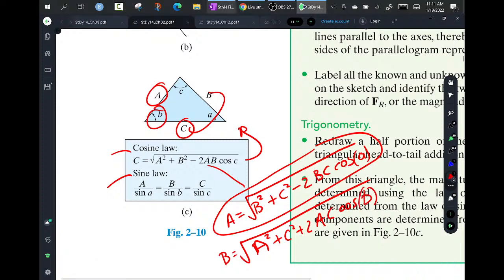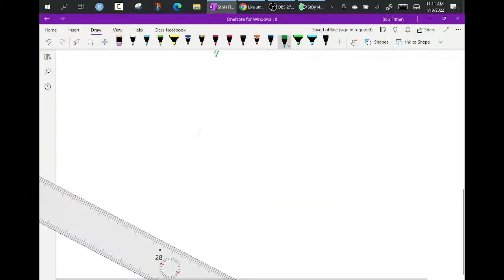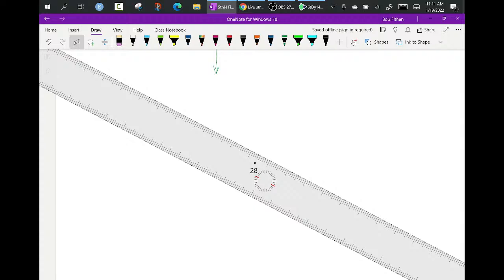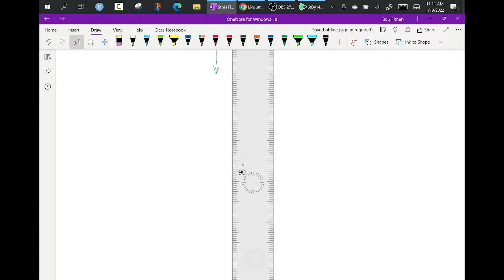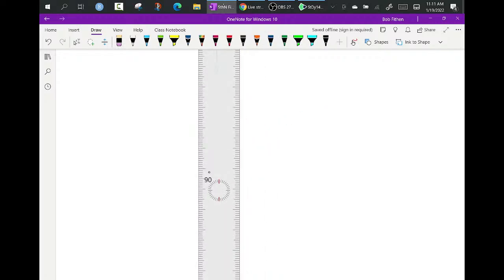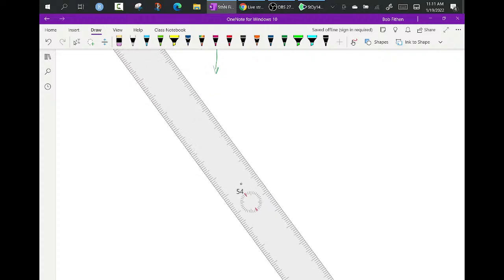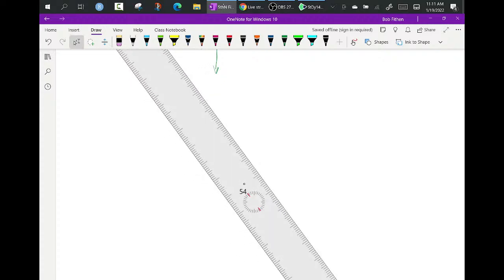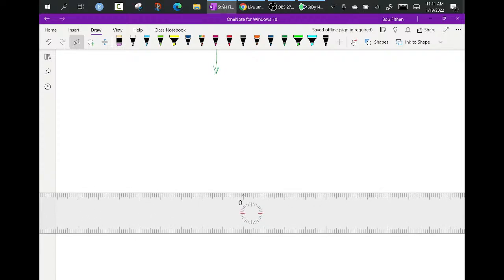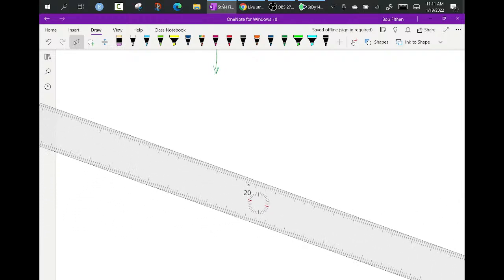So how does this play out in an actual problem? Let's come up with one. I have this ruler so I can get an approximate value here, with marks up and down these scales. So I'm going to use that. Let's say one is tilted up at 20 degrees. Here is your 0 degrees, so I'll kick it up to 20 degrees, so somebody's pulling at 20 degrees. And I'll go to right here.